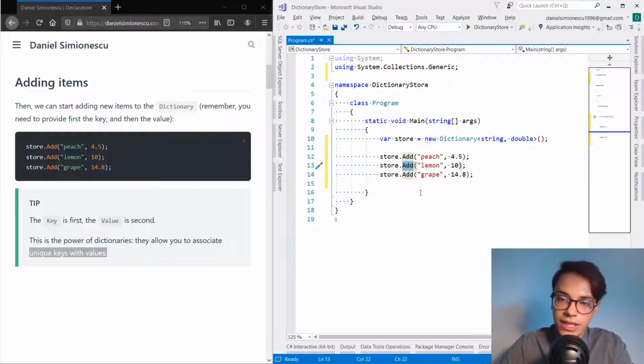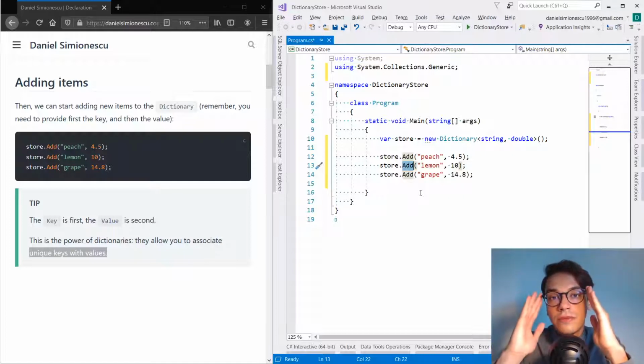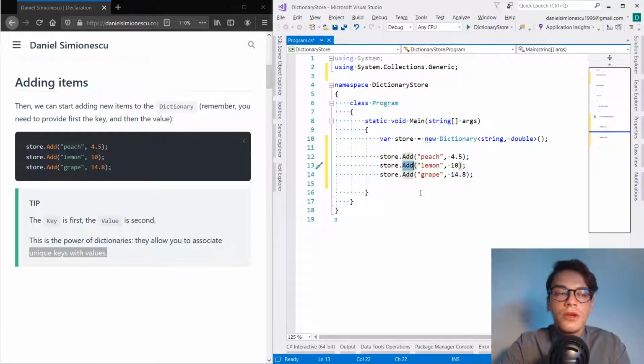So the Add method itself is going to throw an exception if the key already exists. Right now, we know that our dictionary is empty, so we can add these 3 key values, because we know that there is nothing else inside this dictionary with the same key. But if you get this dictionary from something else, from a class or from an API or from a database, you don't know.